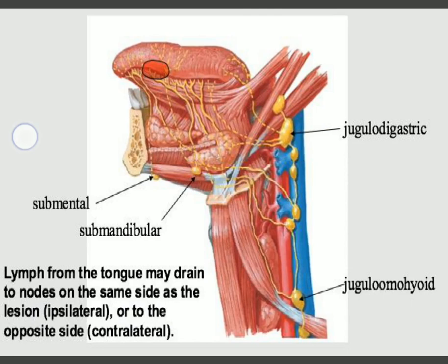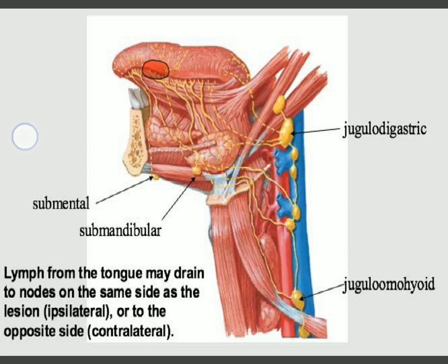So you can see here, these are the two groups of deep cervical lymph nodes, that is jugulo-digastric. This is the posterior belly of the digastric muscle, and they lie below this posterior belly. They are jugulo-digastric, and they're situated along the internal jugular vein, in blue. These deep cervical nodes lie along this internal jugular vein. And this is the jugulo-omohyoid, that is above. This is the inferior belly of the omohyoid muscle, so it lies above this muscle. So that's all about the carotid triangle.